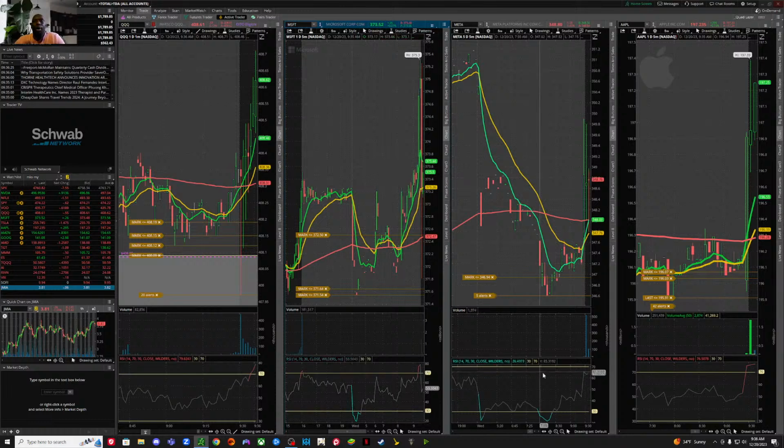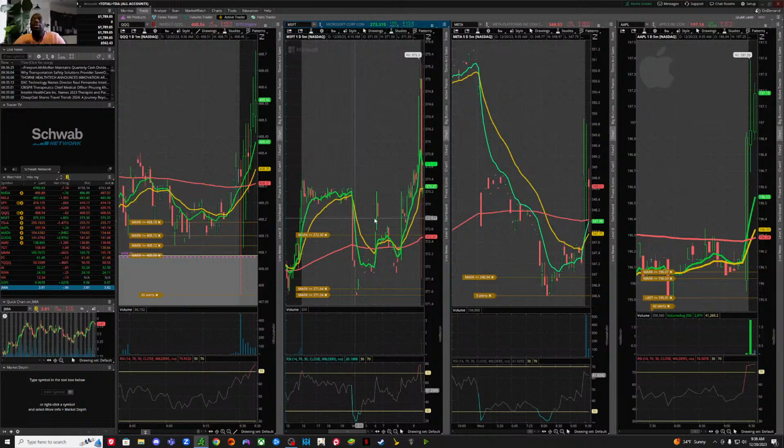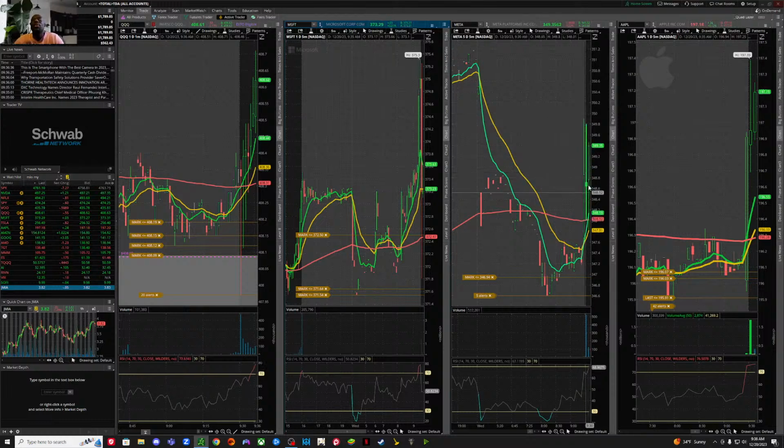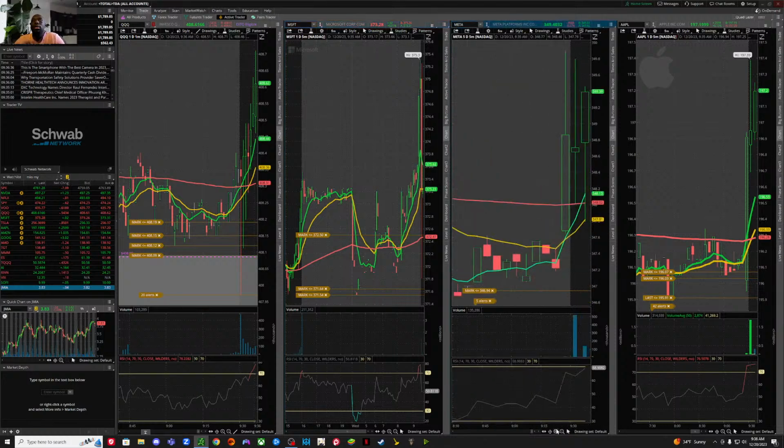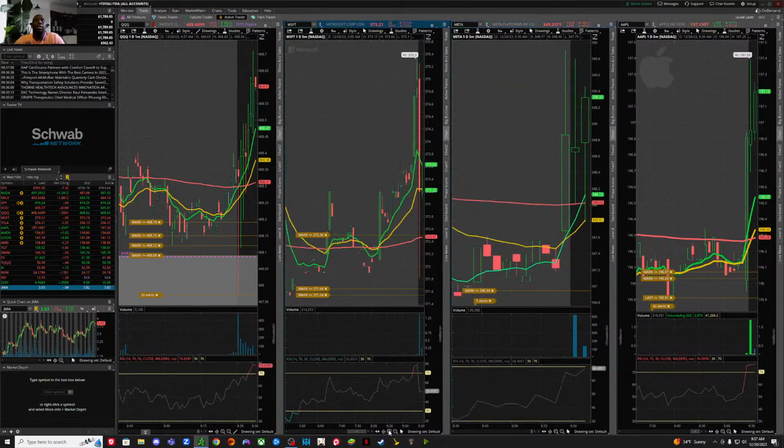Everything is super duper high, which is why I haven't got into a trade yet. Now, Apple can be stubborn. Apple can actually sit up where it is, come down to like this 196 area and just kind of chill. Look at those wicks, man. Boom, all the way up. Boom, all the way down, all the way up, all the way down. Those wicks are crazy.